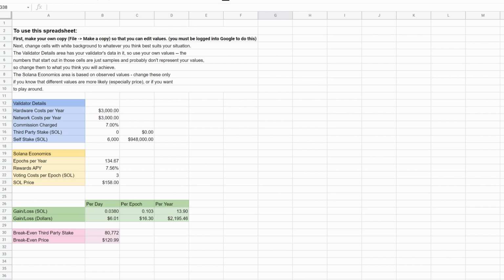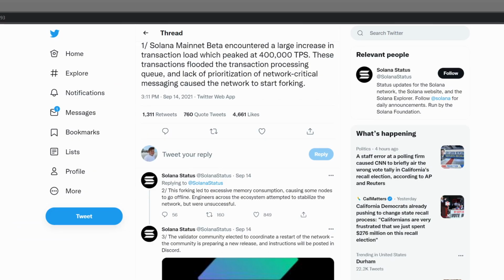This fact alone leads to a highly centralized blockchain network. While not as centralized as a bank, of course, it is much closer to a bank with smart contracts than Cardano or Ethereum is. And having a more centralized blockchain has its cost. Recently, during excessive use of the Solana network, memory consumption increased, causing some nodes to go offline. Enough nodes were taken offline that the validation of the transactions on the network could no longer be done, bringing the network down. In a decentralized network, if nodes go down, it's not a big deal because enough nodes are continuing to run, allowing the network to be validated and keeping the network alive even as nodes drop out.